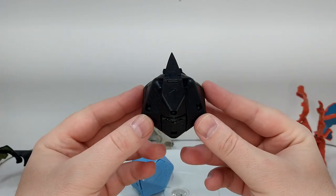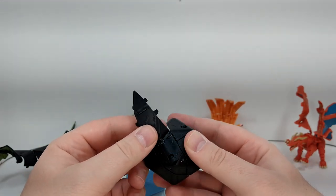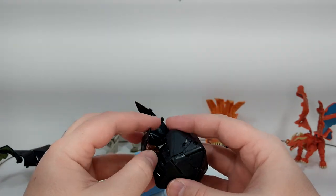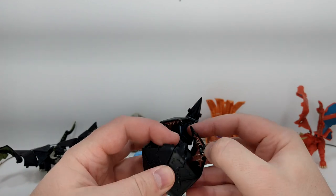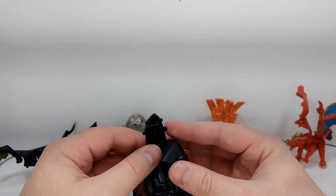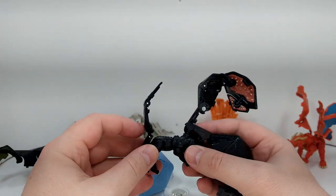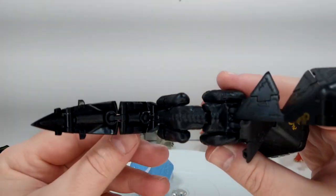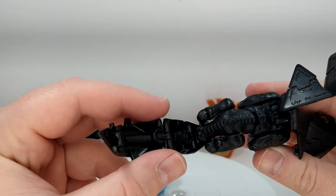All right, so you have discs, and looks like that's the tail. All right, so once you have that, there you go. So there's unfolding. At this, I'm trying to be careful because I've seen those stress marks. Okay, so quite simple, basically. This is the tail. So you can see here, the tail is inside the dice shell. There you go.